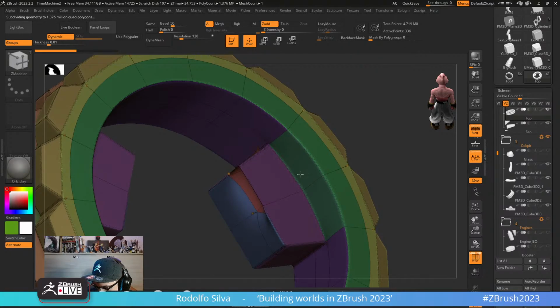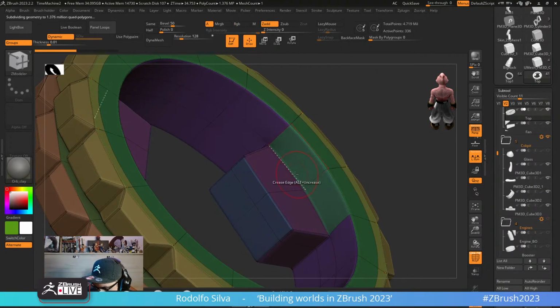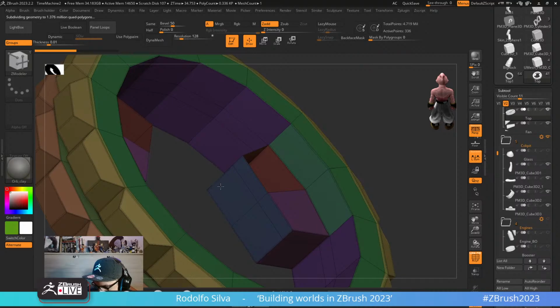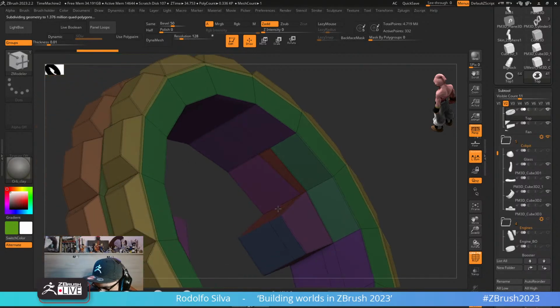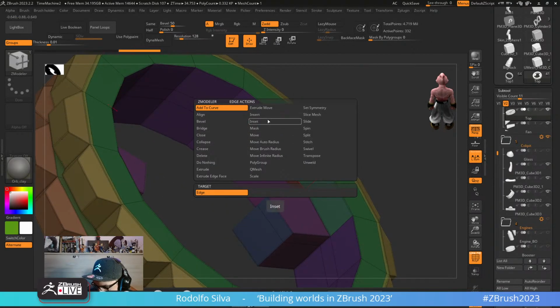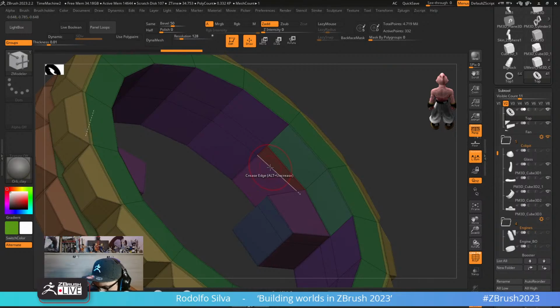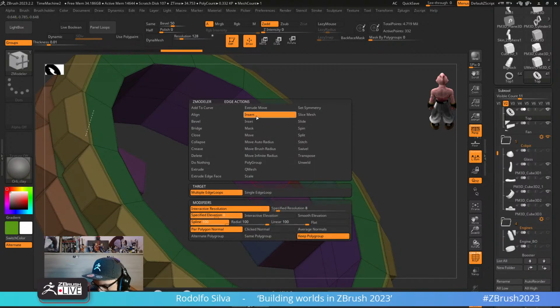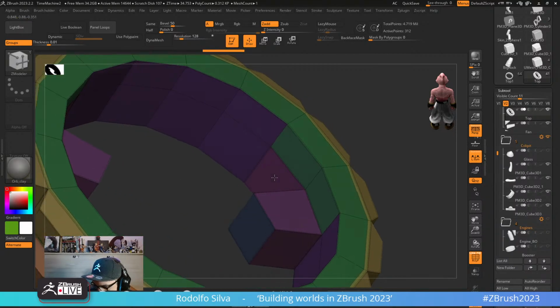Single poly. Come on. There we go. I can delete this. Not crease, insert, delete this edge loop.